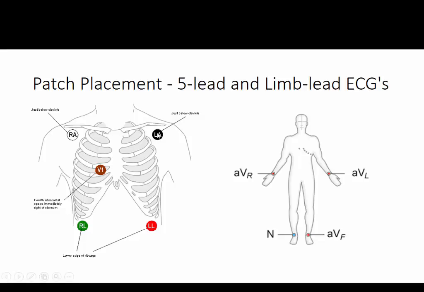So when we place the patches, if we do a 5-lead, like if a patient is in the hospital and we want to monitor their rhythm throughout the entire time they're in the hospital, there's a special box, it's called a telemetry box, and it measures their rhythm remotely. There's someone in a different room called central monitoring, and there's a bunch of screens in front of them that are hooked up to each telemetry box, and it just measures their rhythm. And if something unusual happens, that screen will flash, and it'll identify the rhythm.